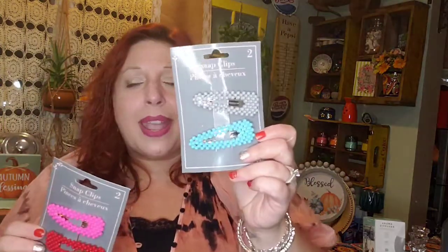And it comes in hot pink, really cute. That's the one that Denise was wearing. I was jealous. And it comes in this cute teal blue and the gray. The gray is not my favorite, but sometimes you just feel like wearing a gray clip and you got it. So $2, and I'm so excited that I found these. I really wanted these. These are like for me. I bought them for me. I don't get a lot of things for me, but when I do, I'm so happy.